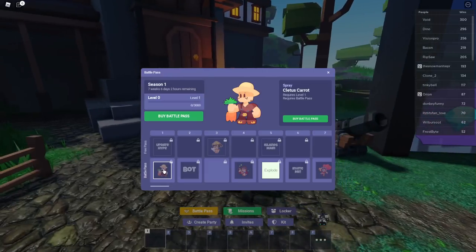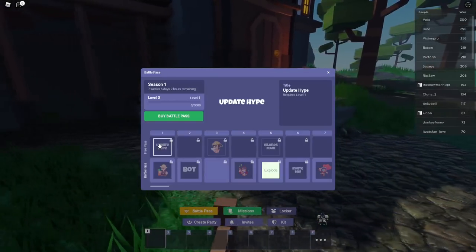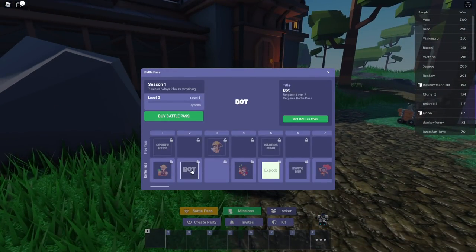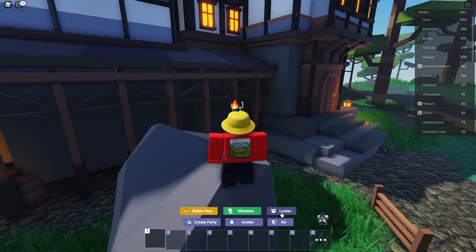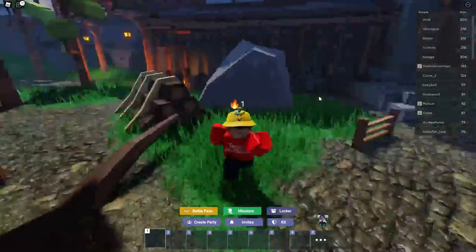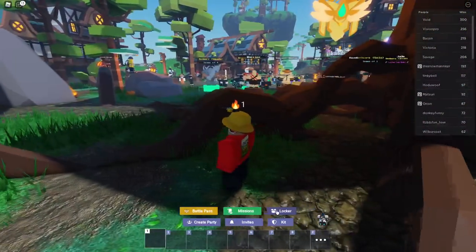So I think this is the free one. All right, if I'm not mistaken, the top one is the free one. Okay, so I don't know what update hype means. I think maybe that you would be able to like emote it or something. So if I look in the locker, all right, bed break. Oh yeah, it is a spray. I don't know how to use the sprays though. All right, but yeah, it's stuff like that.